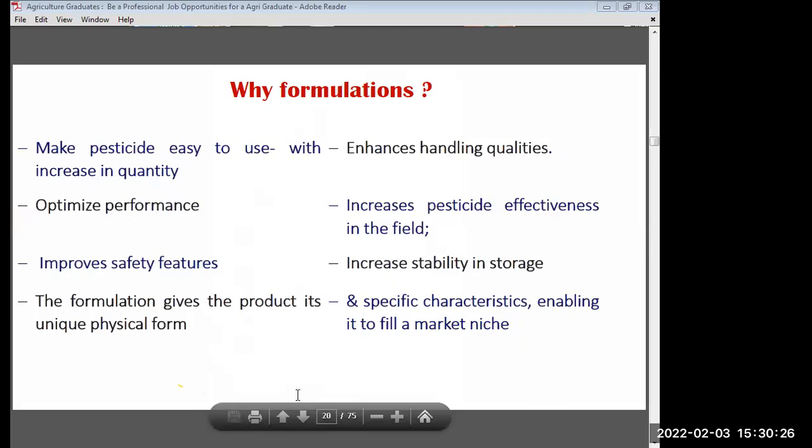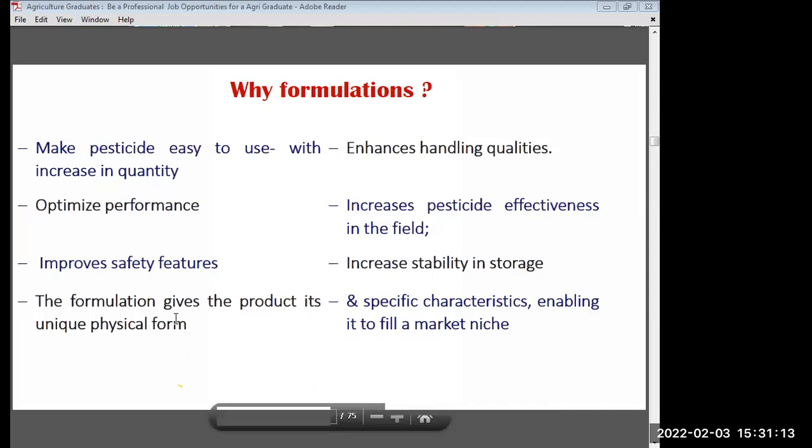Suppose, why do we use formulation? We use formulation to increase the volume of the pesticide. For example, Rogar is 30 ml of toxicant in 30EC. We are mixing some other thing to make it 100 ml. So the volume is increased. Besides, it improves efficacy. If you apply the toxicant Rogar directly, it will scorch the leaf. It will cause phytotoxicity, or burn the leaf. By mixing the solvent and emulsifier, we are making it safer to the foliage.